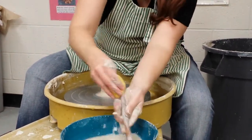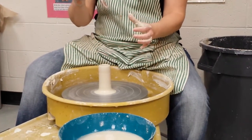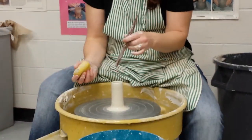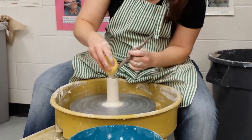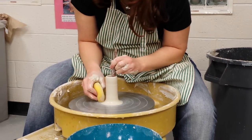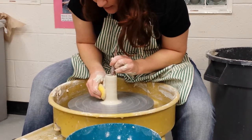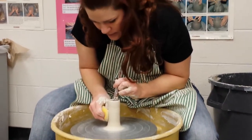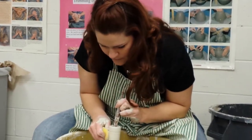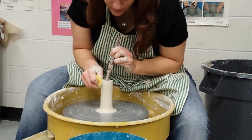This is called a throwing stick. Difficult to maneuver, and it's also hard because you lose the sensation of how thick it is — because when you put that in there, you're not going to be able to feel anymore. So you have to go really carefully, really slowly. But I'm going to put it all the way to the bottom. It catches if you're not careful. I'm going to push with the throwing stick and the outside — but I can't feel, so it's really hard to know how much pressure. But you can go really, really long if you absolutely need to.